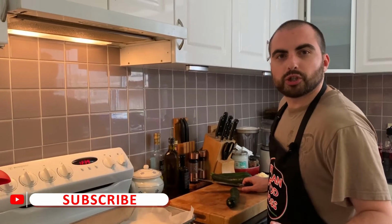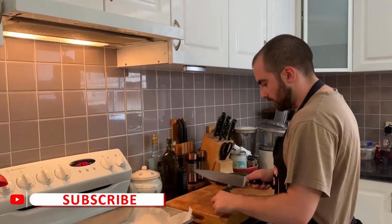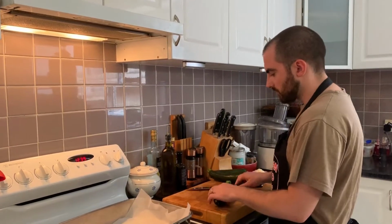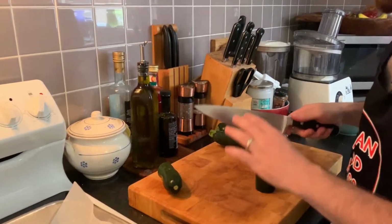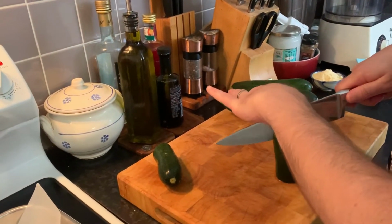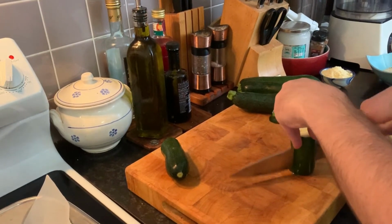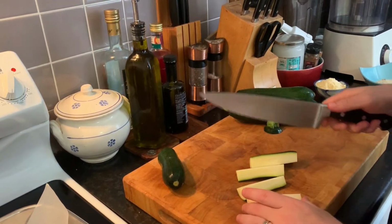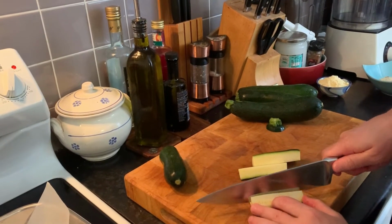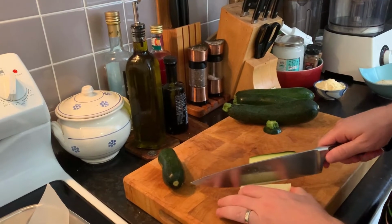I'm going to quickly show you how you want to cut your zucchini for this recipe. So you take your zucchini, you cut it in half, and then from this half you cut it in another half and in another half, and we want to create this sort of sticks. So now it's up to you. We can probably half it again, and this is really the slice that we want to have.